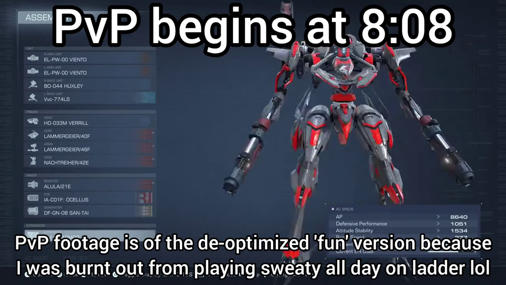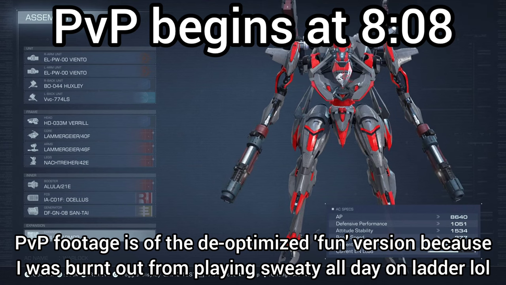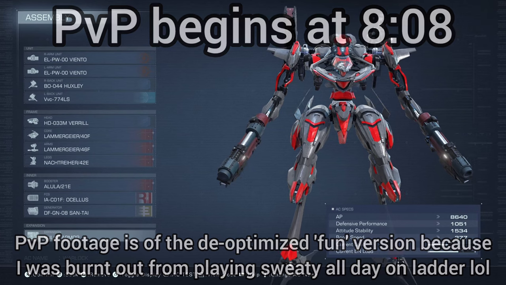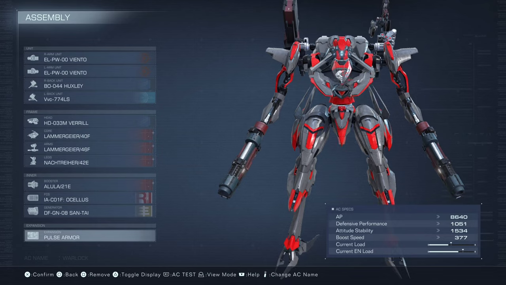Hey guys, Rober here, and this is my A-ranked build. Soon to be S-ranked, but I hit A-rank and I just needed a break from the ladder. And before I even start this video, yes, Vientos are too strong, but compared to what people are playing on the ladder, they are incredibly underpowered.